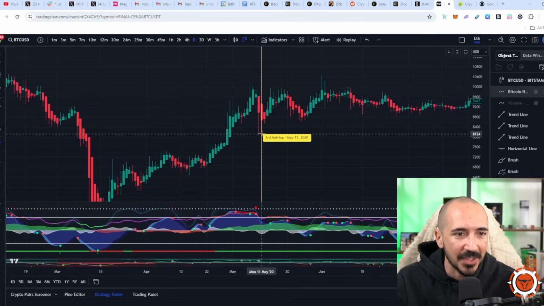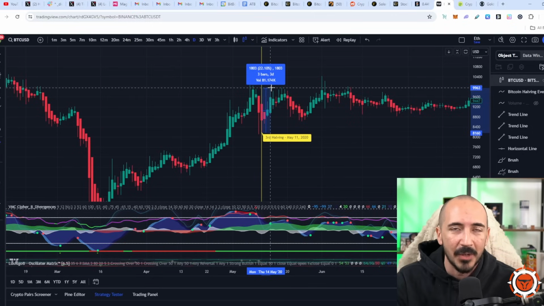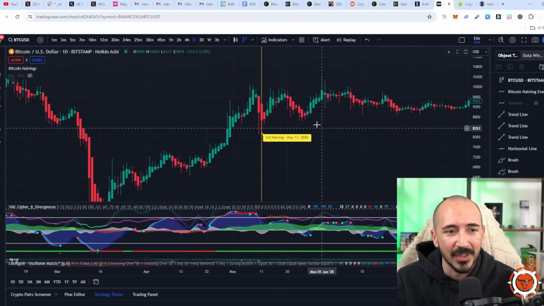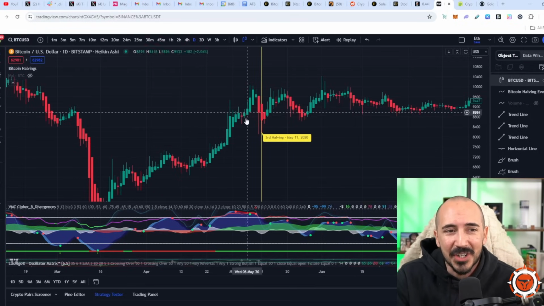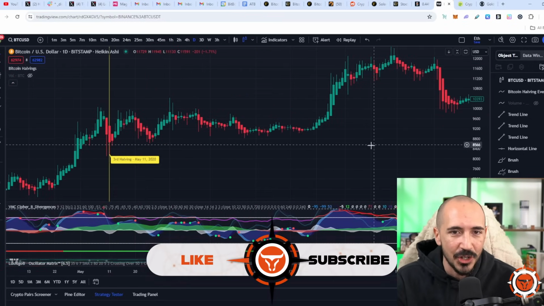So expect volatility. The leverage traders, a lot of them are going to get wrecked. The market will try to shake you out. It will try to liquidate you. Do not let that happen. If you are going to trade, use very, very small leverage, or better yet, maybe during a 1, 2, 4 hour window, just step away from the charts. Don't try to chase anything here. Markets are designed to wreck you there.